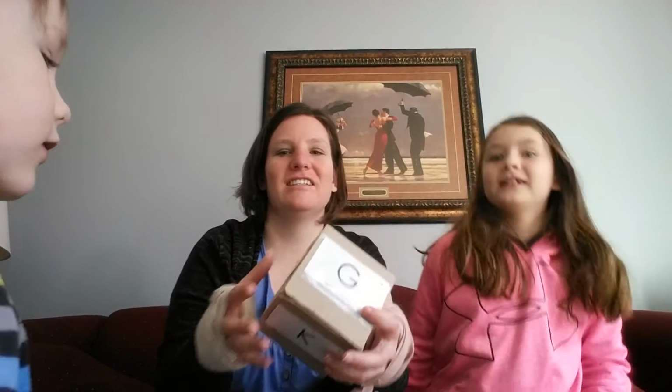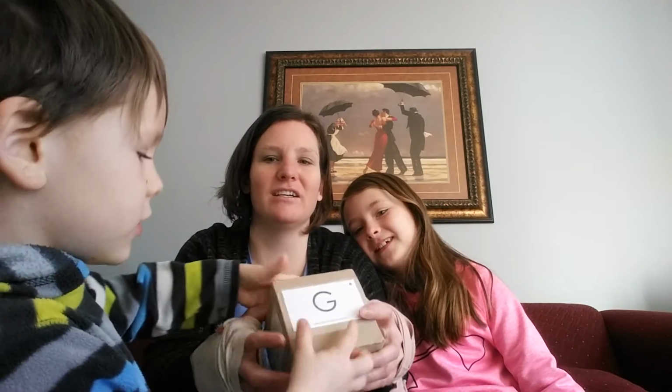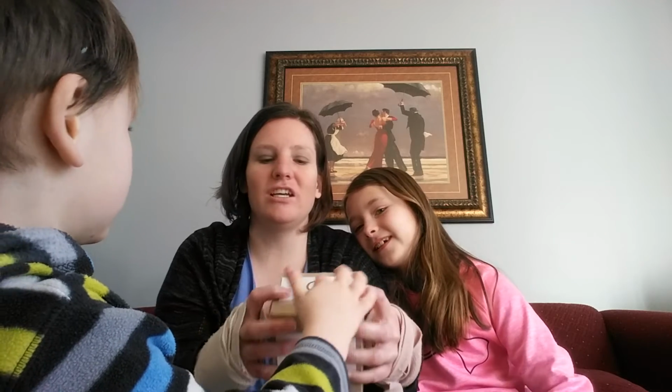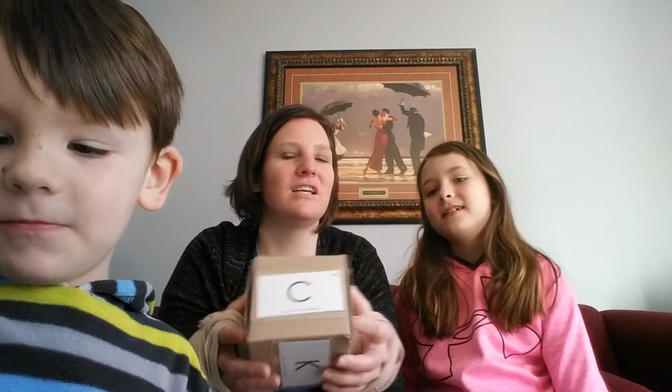Letters, letters, letters have names. What is the name of this letter? It's supposed to be G. G is the name of this letter. What sound does the G make?